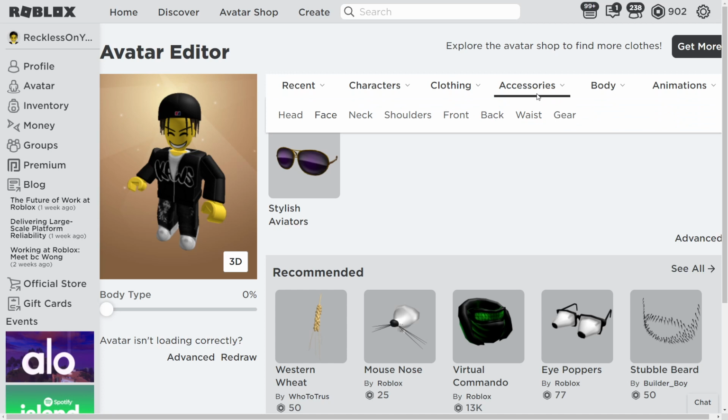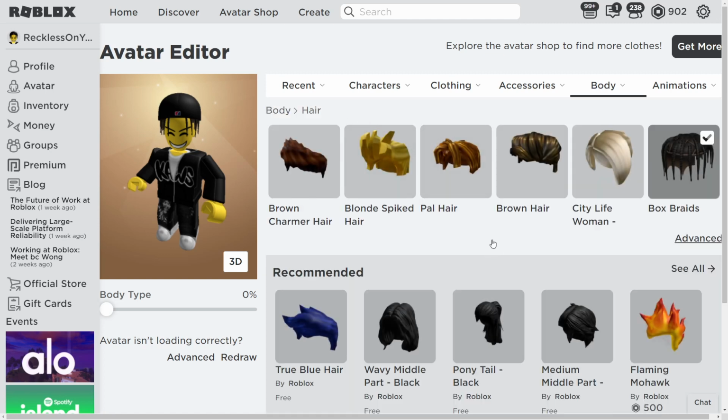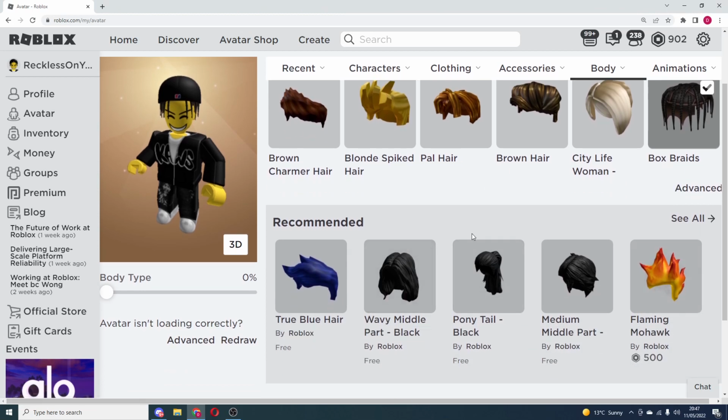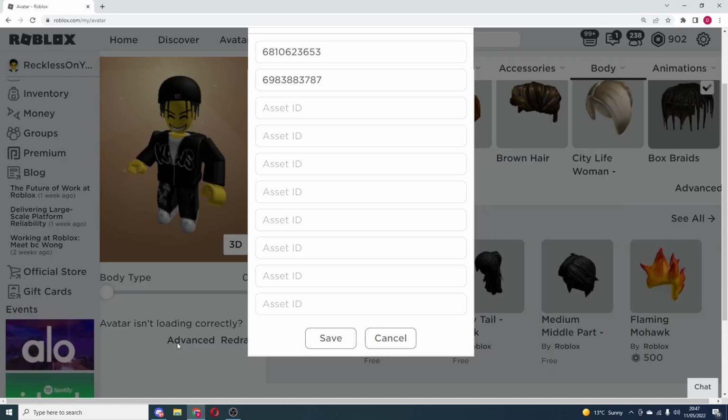And yeah, so right here, obviously go to your hair bit. If you don't know where that is, just go to body and go to your hair right here. Now obviously, luckily I only have one hair. I don't really spend too much on Robux, so I only have one hair. So if you go to the bottom left, it should say advanced. So avatar isn't loaded correctly, advanced, and boom, you should come up with all these numbers.